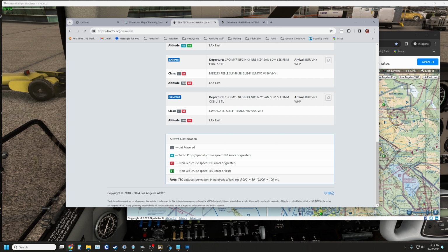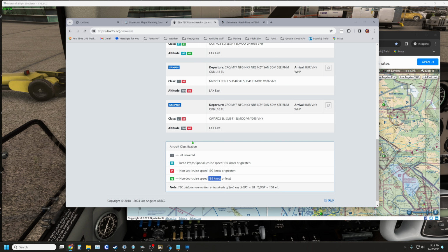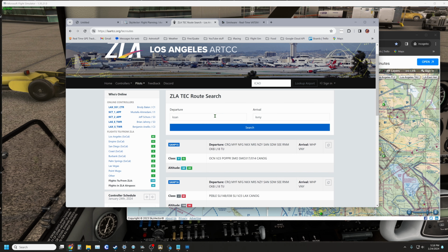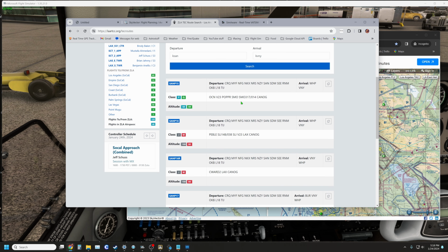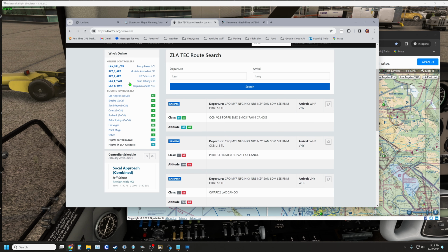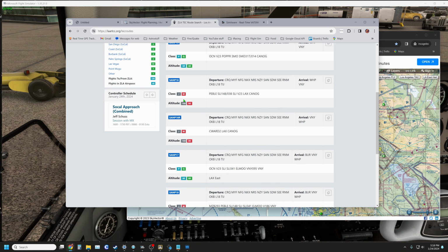But we are in a non-jet piston plane, and it is going to cruise at 189 or less. So we are class Q. When you go up here, you just want to make sure that whichever one of these routes you select is appropriate for Q. Since I told it where I'm going from and where I'm going to, it's narrowed it down to the TEC routes that apply. It doesn't ask what type of plane, otherwise it would be nice to have it filter further. But there's a couple different ways to do it.